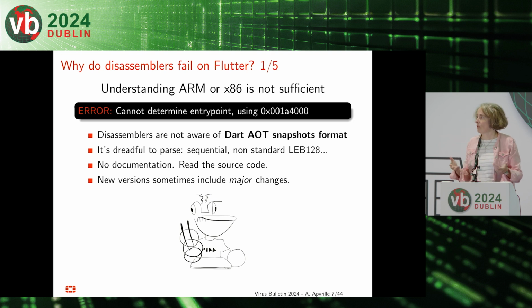And on top of that, the format is not documented. The source is the documentation, which is a bit difficult. Also, there are still significant changes, even in the binary format, every now and then. So if you're an open source developer and you intend to develop a tool for Flutter, you don't know if your work is going to last for 1 year or just 1 month, which is a big issue.